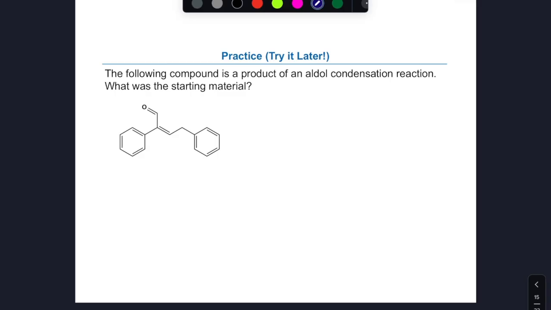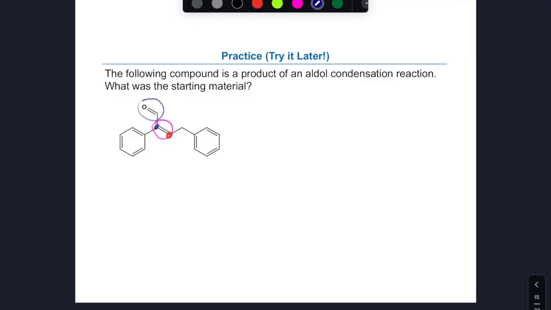show under base. So as we've discussed before, we're trying to find the two fragments that were used to make this molecule, and as I discussed in class, first thing we want to do is locate the carbonyl, alpha to the carbonyl. This fragment up top here is our nucleophilic fragment. Remember, for any aldol condensation product, there will be this alpha beta unsaturated one. So this center here is the new carbon-carbon bond that we formed, making this center here our electrophilic center. That's where the carbonyl used to be.